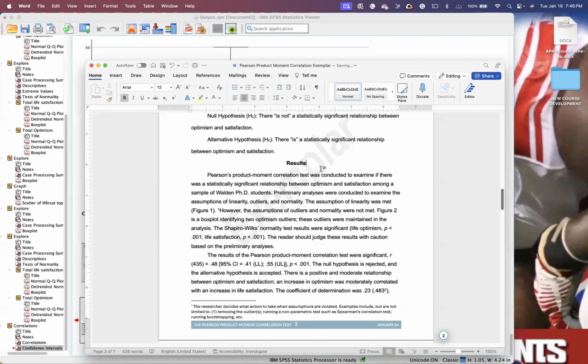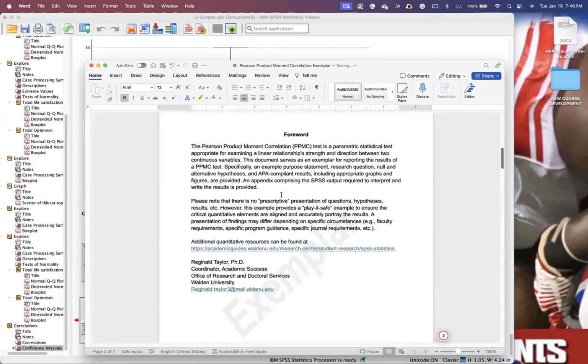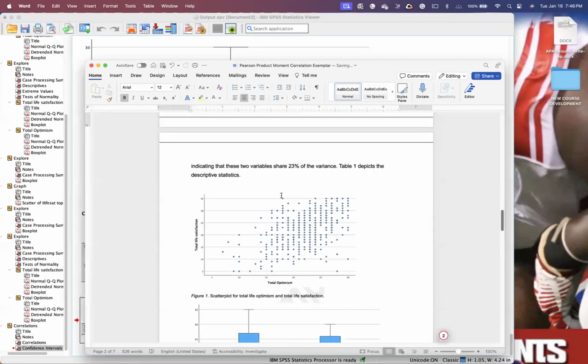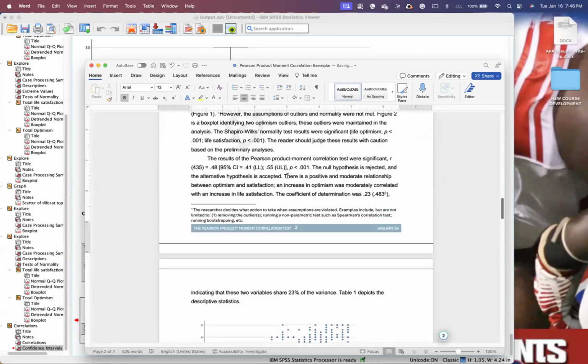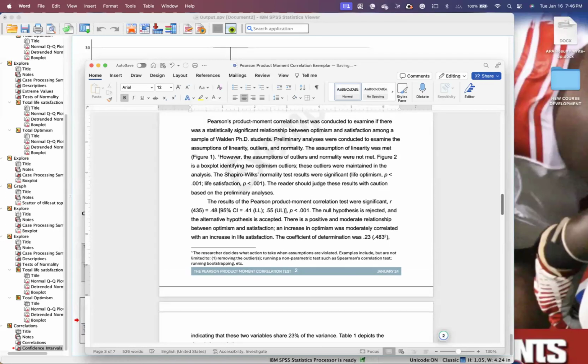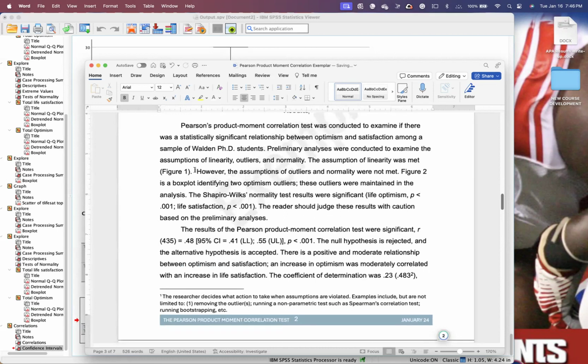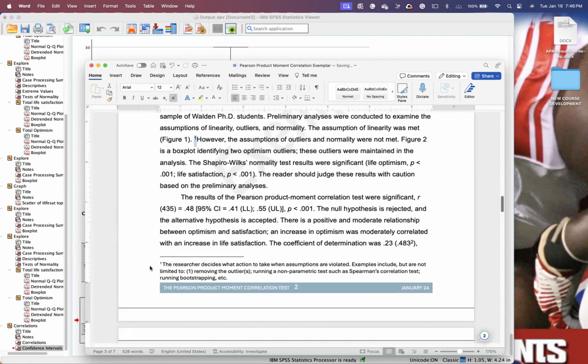Now, the other thing is that if you read the exemplar here, did I add something here? Notice here that if the assumption is violated, let me try to make this a little bigger. You see I have a footnote here, and if you read the footnote, it'll tell you to decide what action to take when the assumption is violated.